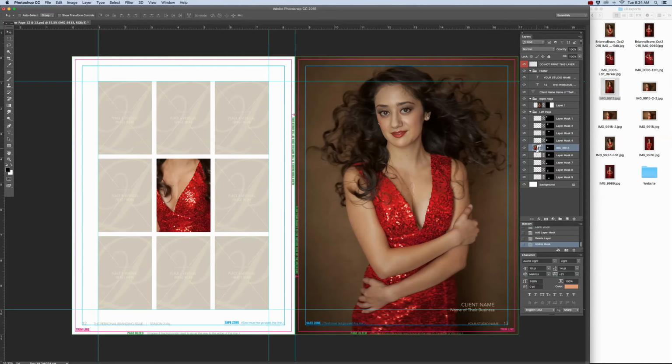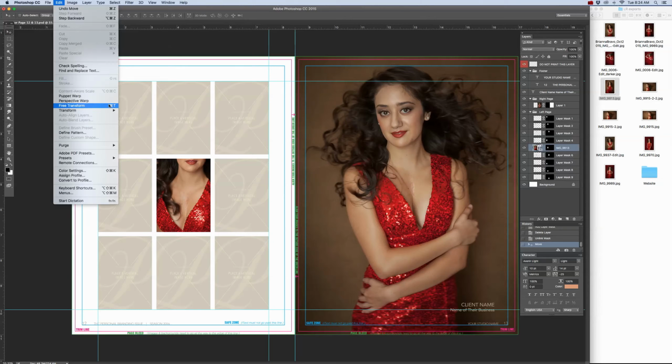So when you want to move the image, you need to actually click not on the layer itself, but you actually need to click on the image. Otherwise, if you click on the layer, it's going to move the layer mask, and you can see right there that it's not moving the way you need it to. So click on the image itself on the layer, and then you can move that independently from the layer mask.